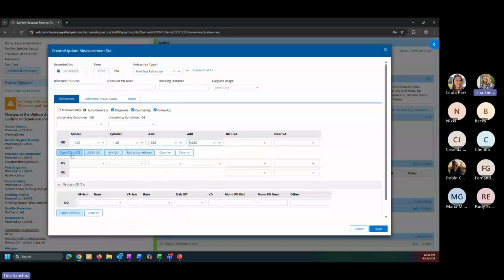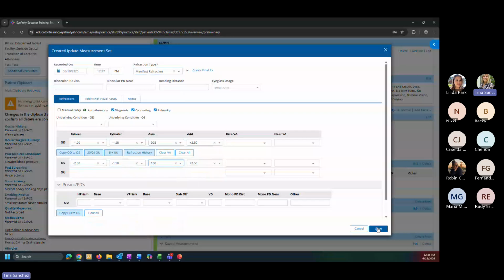All right. And then I can always copy over. And if something's different, for instance, this is a little bit different, then I'm going to change this and make my changes as needed. Okay, so I have my refraction in here. I'm going to save it.